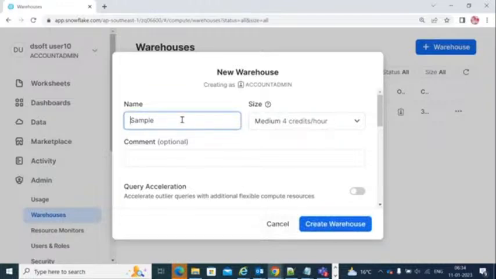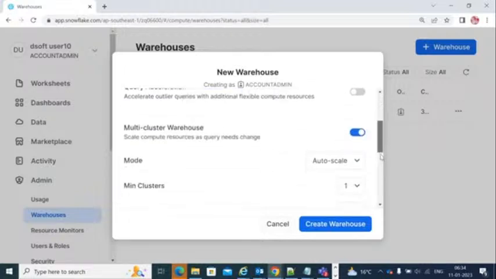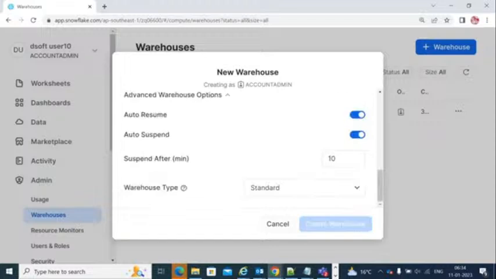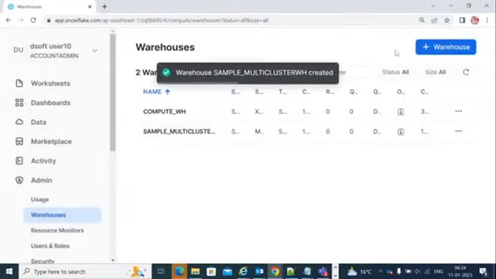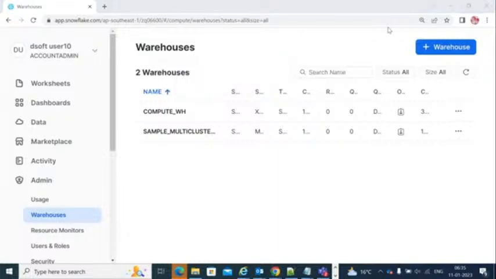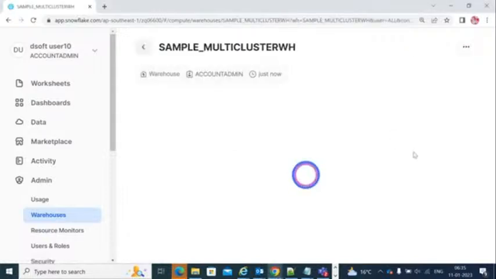I will show you how you create those things. Don't confuse with that. Okay. Miss, my question is only that whenever we define 1 to 6, then as per the data, Snowflake internally increases. Suppose we have 10 TB data, then we will use only one virtual warehouse, only one.